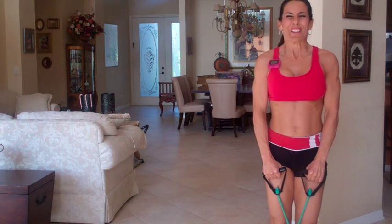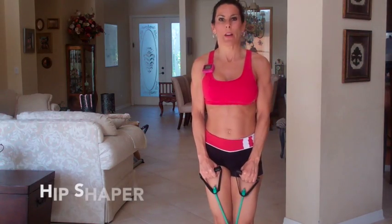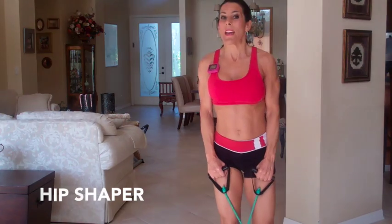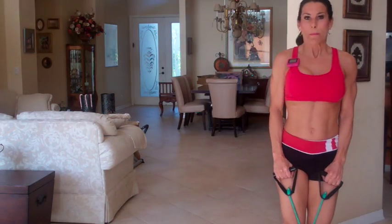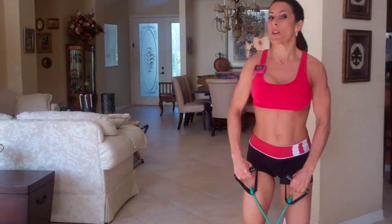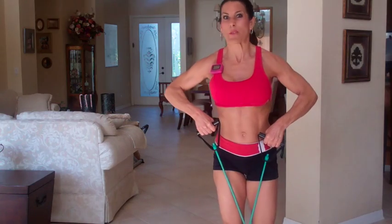I'm out of breath. All right, and what we're going to do, we're going to step right and together. Step left and together. This is called a hip shaper, and it's going to be working the hips and the outer thighs. You're just stepping back and forth against resistance. To make it harder, pull up a little more on those bands. It's hard after a while.